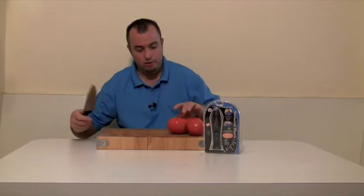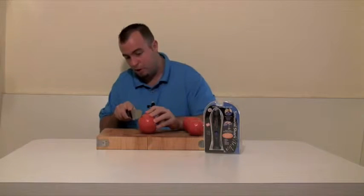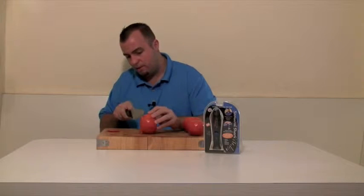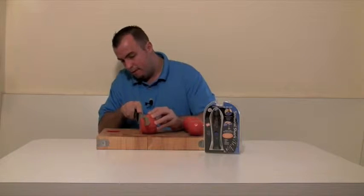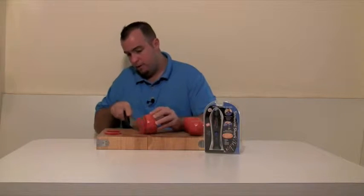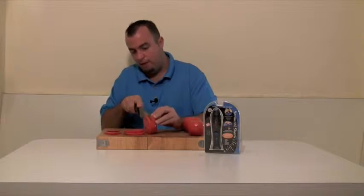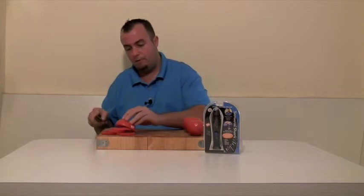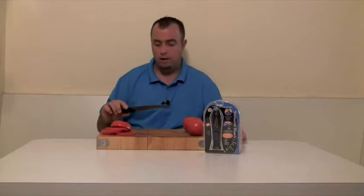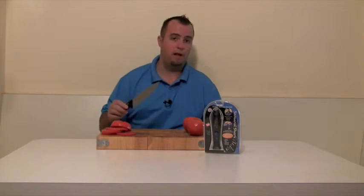And now in the infomercial, they then take a tomato. Again, we're back with a tomato. Now this knife is supposed to be sharp enough to just cut through. And although it's a little sharper, I'm still having a little bit of a tough time cutting through. But I mean, obviously my results are 100 times better than they were when the knife was dull. I could probably run it through the sharpener a couple more times and see if we can get a sharper knife. But I'd say for that part of the test, it worked pretty well. It did a nice job sharpening up our knife.